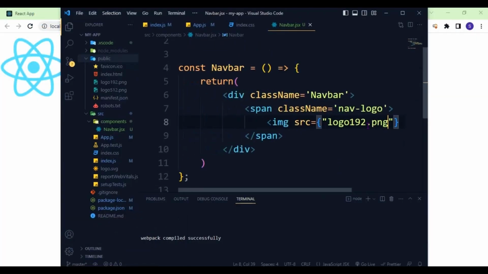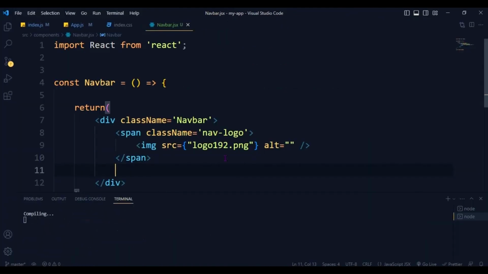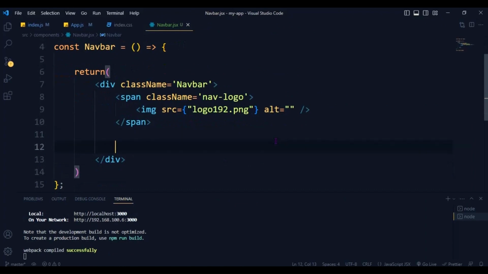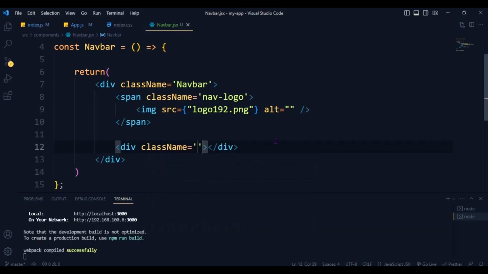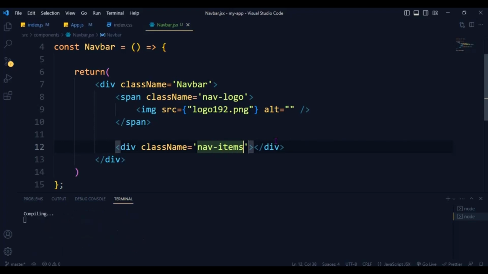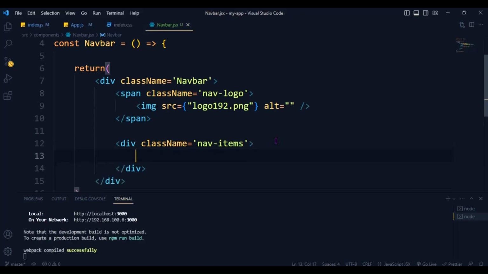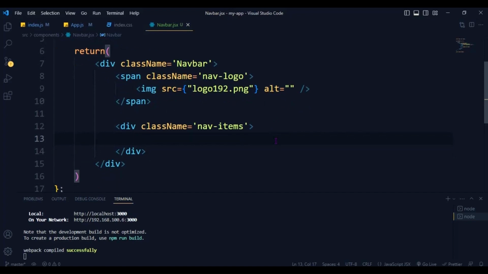So now under this span, we are creating a new div. Inside this div, we'll give it a class name of nav items. So inside this nav items right here, we'll create a link.